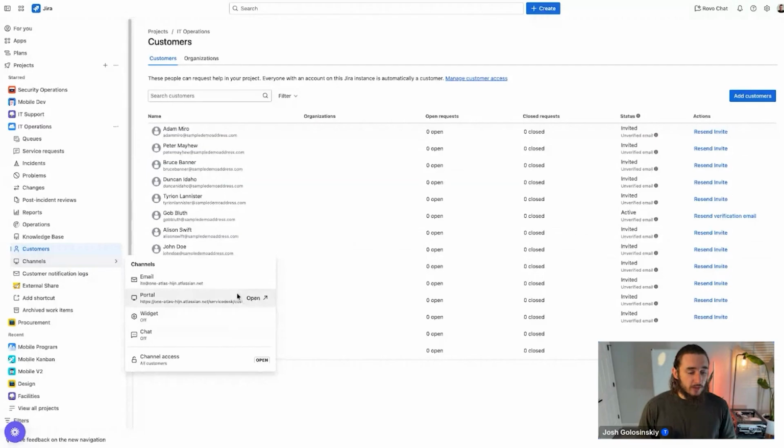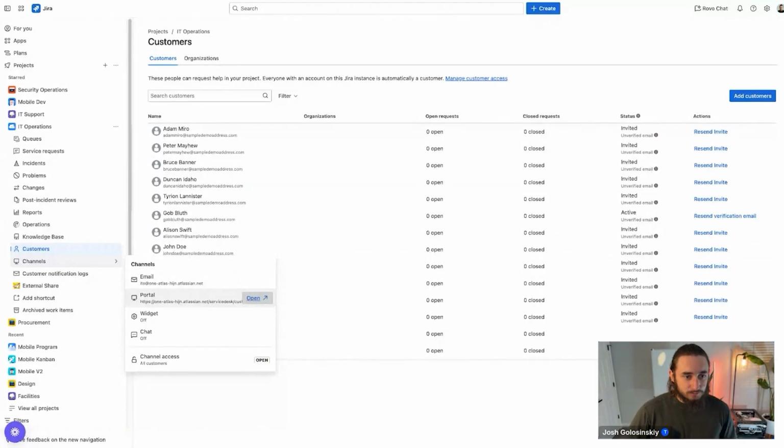So how do we actually create work items here, or how do customers create them, and how can we create them as well? The first way that we have is the portal. We also have the email, which is automatic, and I'm sure all of you are familiar that you send an email, you get a new ticket. That's pretty common. I do want to cover the portal because that is a little bit more unique with Jira in some cases.